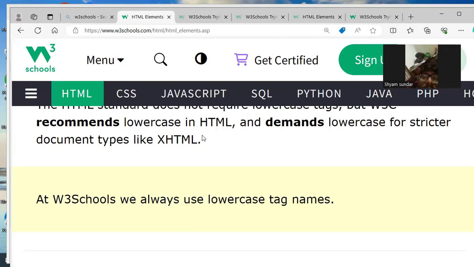XHTML is the next version of HTML. After HTML started, it was improved, and XHTML is the improved version. It stands for extended hypertext markup language.